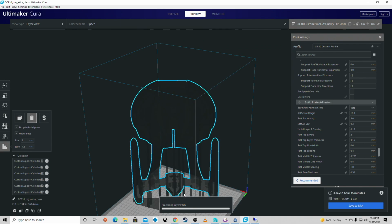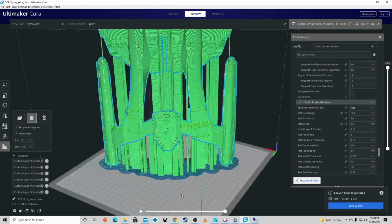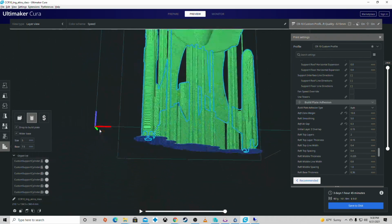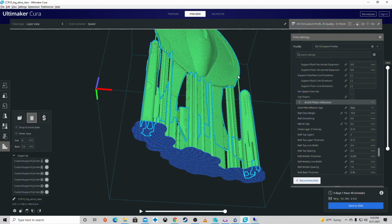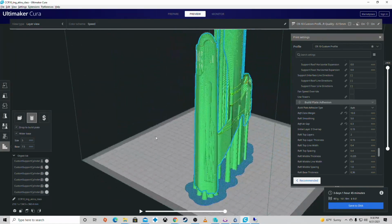So you don't have to do a raft. If you're confident, go for it. But you can see where the computer thought I needed more support, which is fine. The raft has everything connected on one, so it's less hopping on initial layers. And it's got some more support going up to the impulse engines in a few spots. So not all that bad.